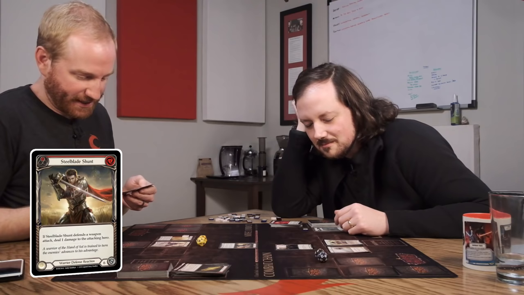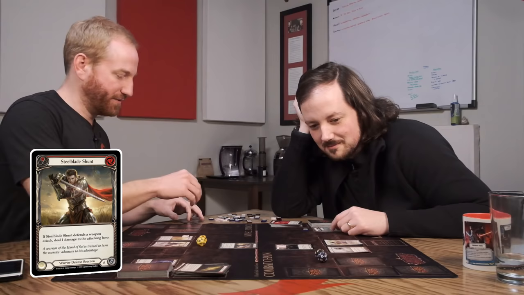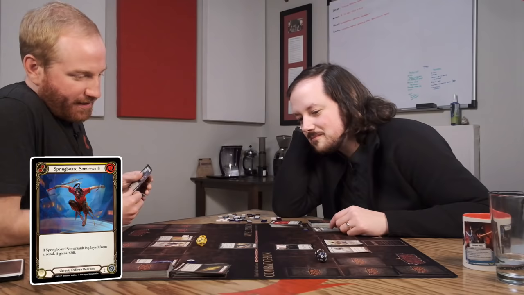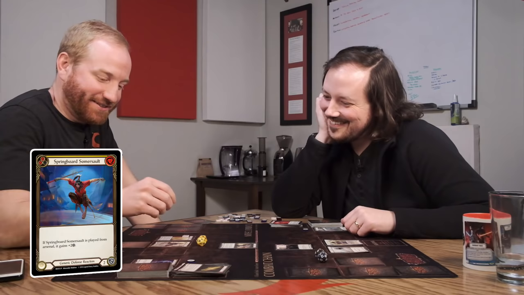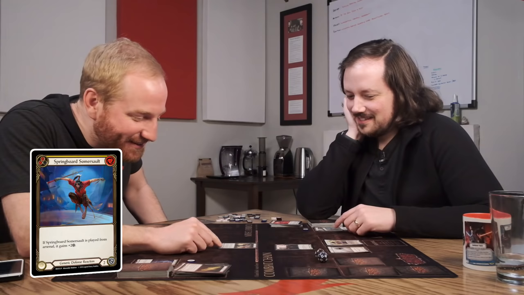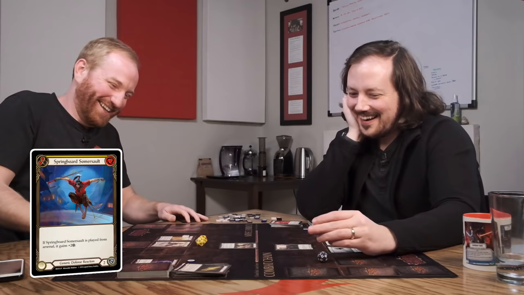How about a Steel Blade Shunt, buddy? If it defends a weapon attack, deal one damage to the attacking hero, and it's going to be six defense. And I'll go ahead and slide in a Springboard Somersault for two resources. And pay with one of them. Now, I'm not a mathematician, I'm not Richard Garfield here, but I believe that 11 minus 6 would be? Five. Five. Okay, so I'll go to 19. And then if I'm reading this right, it says, deal one damage to the attacking hero. That's me. Double 20s, we're out of here, 2020.